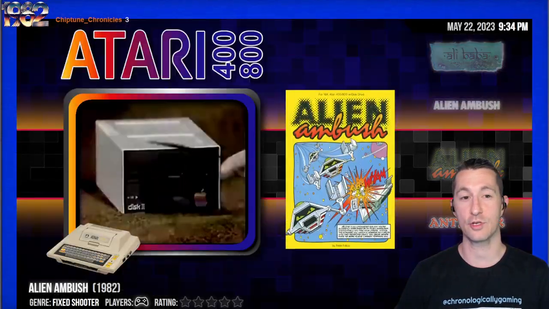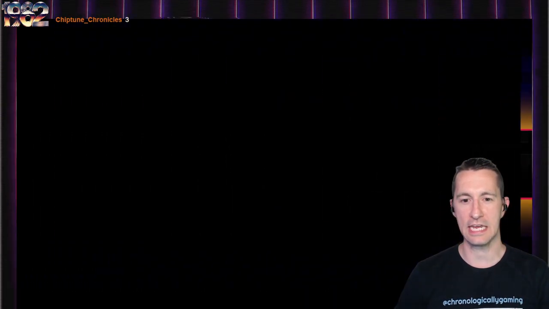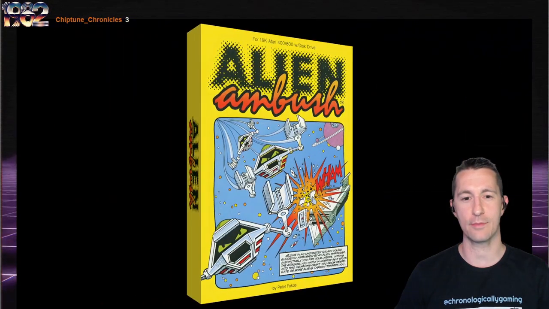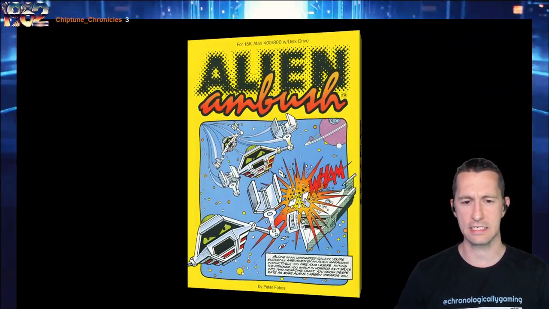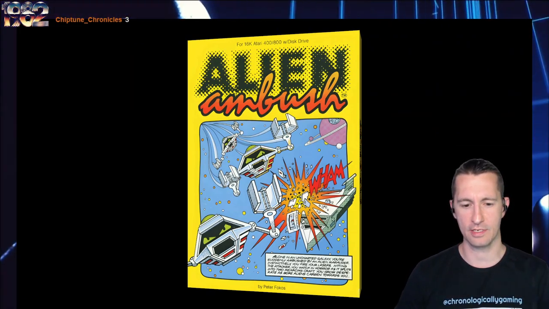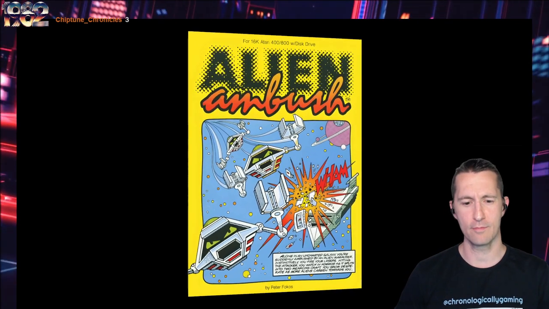We also have Alien Ambush for the Atari home computer. Is it the same? You never know. These could be totally different games. Let's take a look at the box for Alien Ambush on the Atari. You need 16K for this one. They have a comic for the front box by Peter Focos. Way to go, Peter. Make sure you pronounce that one right.